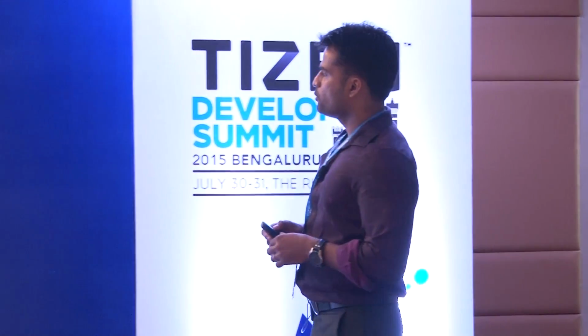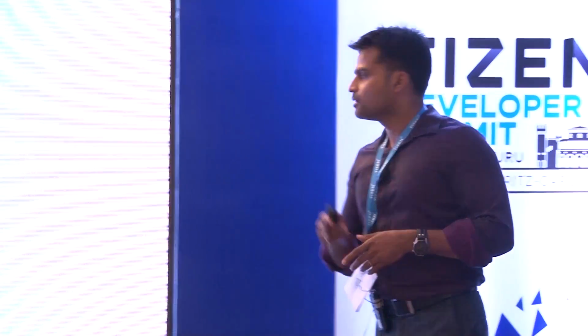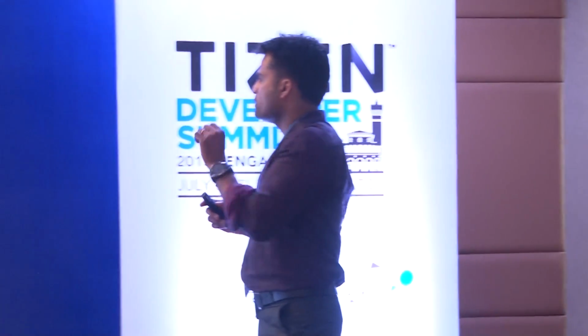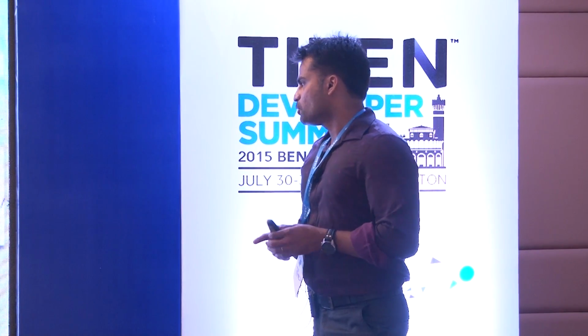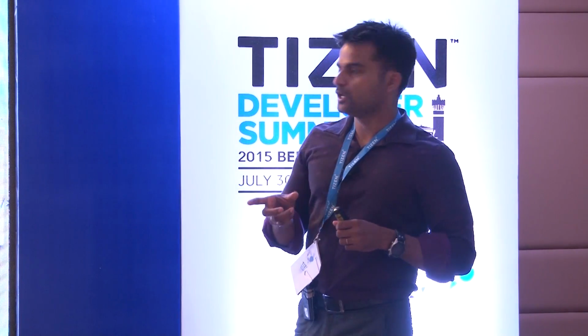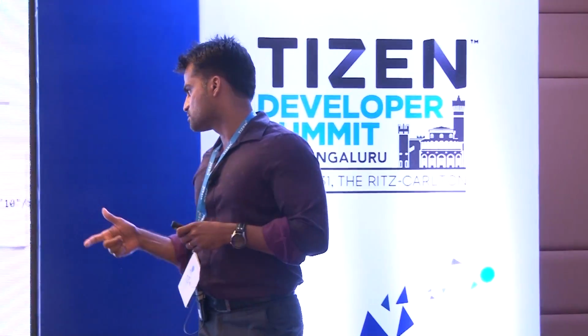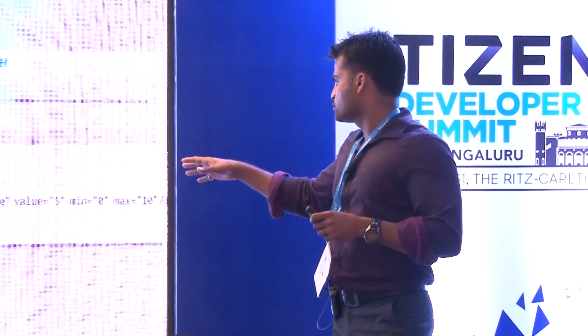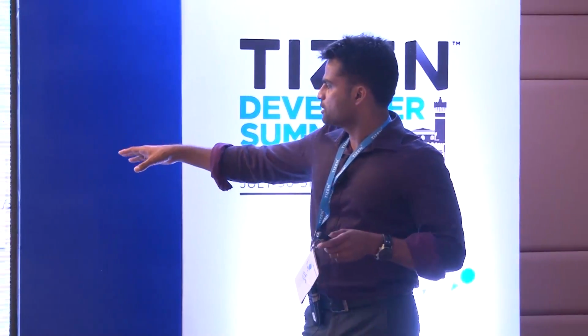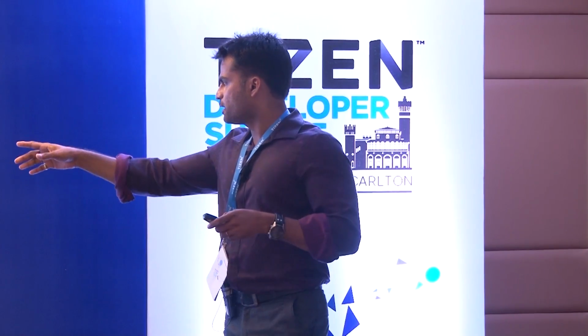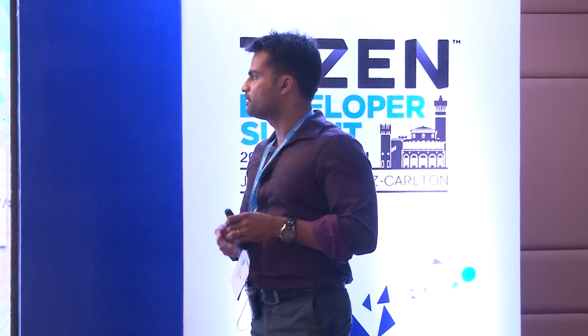Let's take one more component, that is the slider. I wanted to create a normal slider. When I touch and drag, it should drag. It's a normal slider. So how do I do this? We need to create a simple input element with data pop-up false and type equal to range, value 5, and minimum and maximum values. This is not specific to TAU, it is purely HTML5 attributes. So with this, data pop-up false will give a simple normal slider for you.